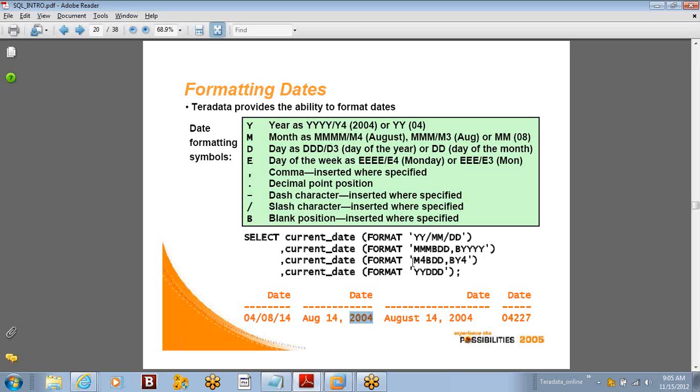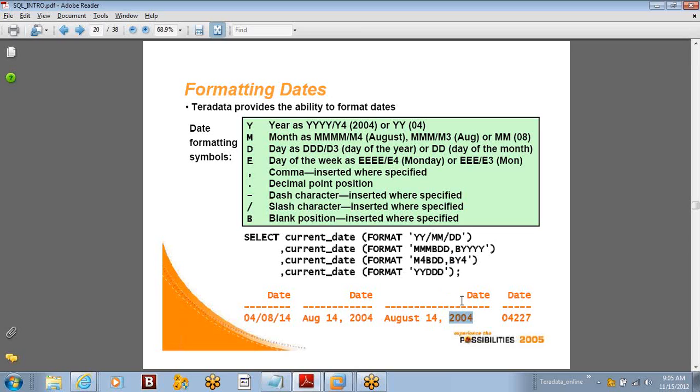The next one you can derive: M4, that is the complete month name, a blank character, the day number, and then B, a blank again, and Y4, that is the century along with the year number.